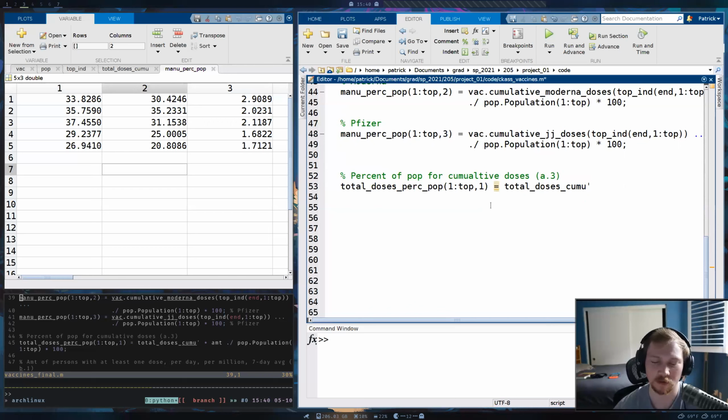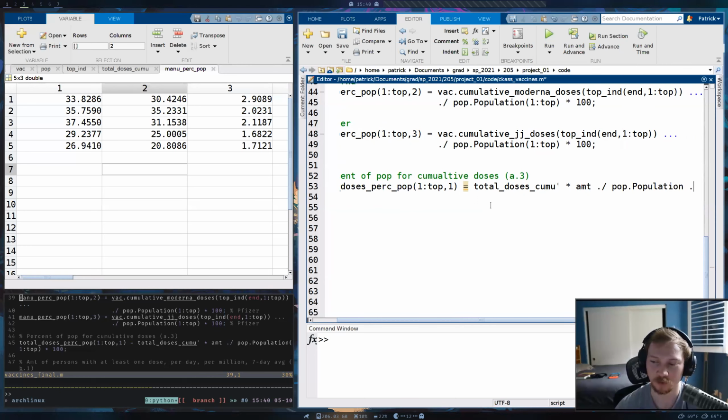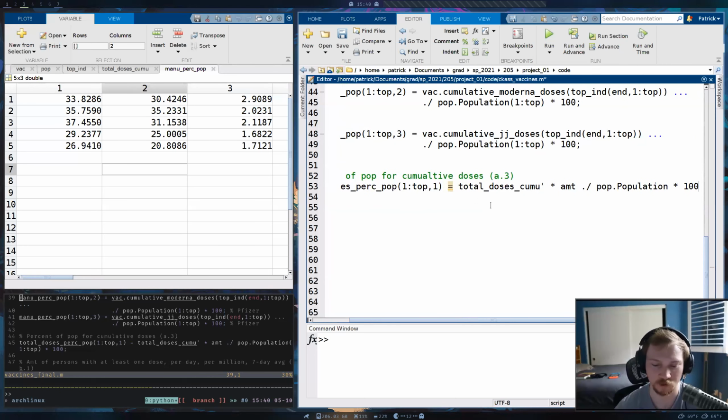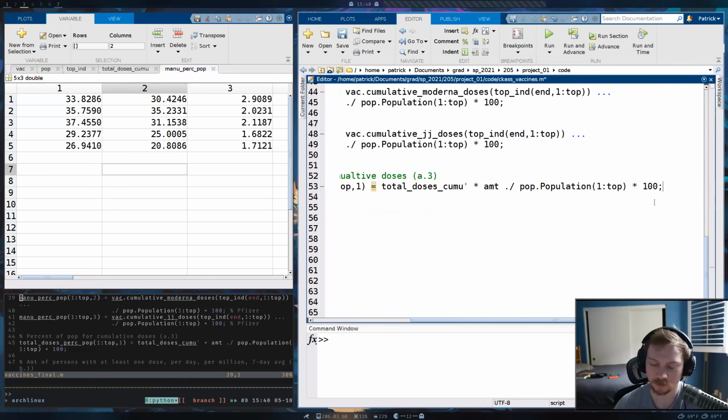Oh, I see what I did actually. Let's just type out what I have here and then we'll look at the plot. I made this code a while ago. So pop.population, and then we want to multiply that by 100. We want to look at our top 5 counties, so that's 1 to top. Okay, did I suppress this?